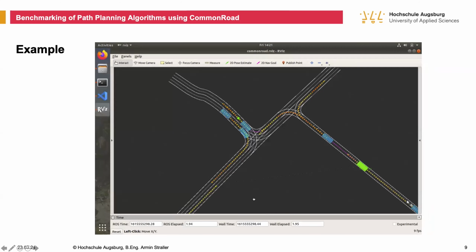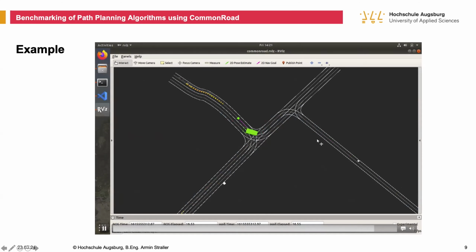And this one is quite an interesting scenario. I will play this two times. It turns left here. It has quite tight turns with high steering wheel angles. And there on the right side, it slows down too much, basically, and the vehicle coming from this lane, following our vehicle, crashes into it, which is just based on the recorded positions.